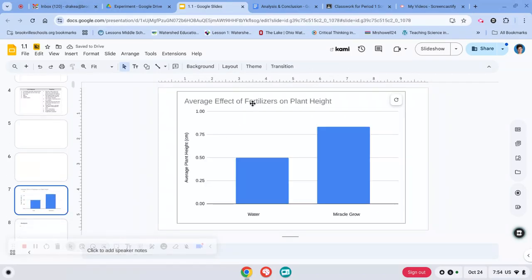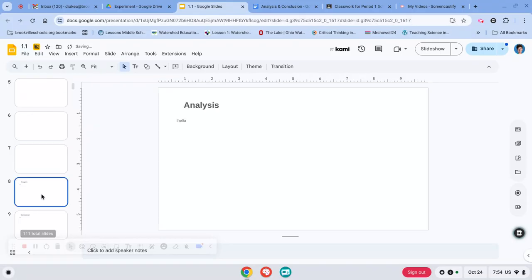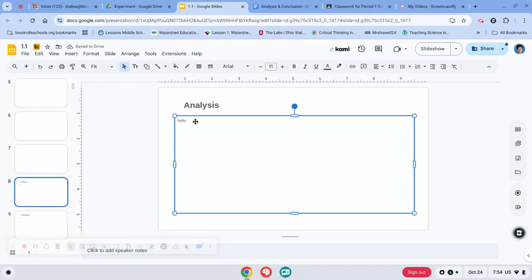when you go into your Google Slides, you're going to find the slide that says analysis. And you're going to click in here and you're going to start typing. The font, I'm going to ask at a minimum be 11. I want you to make the font as big as you can to fit here. And as you know, as you type, it'll tell you if you have punctuation wrong, and it'll tell you if your spelling is correct. Spelling and punctuation does count in this assignment because it is a formal assignment.